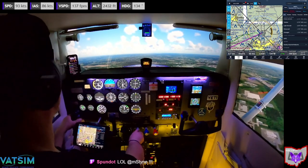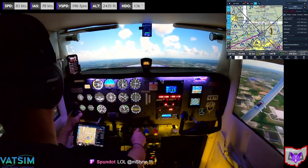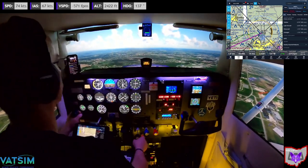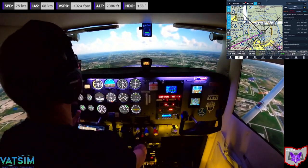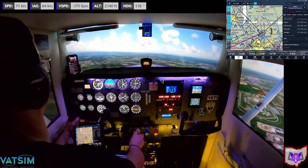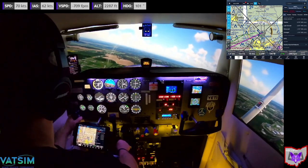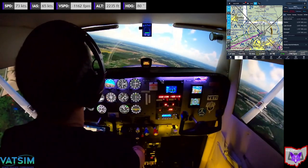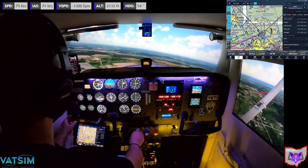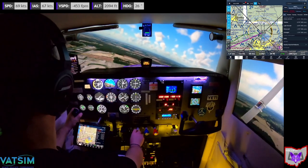Hey, there we are, abeam the numbers, let's go ahead and power back. 1600. Get our carb heat on. Flaps 10. And grab 80. Mansfield traffic, November 33 Fox Trot is turning left base, runway 32, full stop, Mansfield. Mansfield traffic, November 33 Foxtrot, final approach 32, full stop, Mansfield.